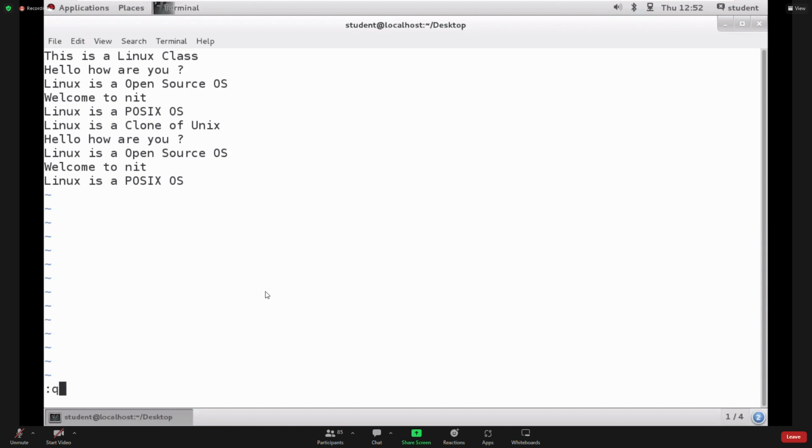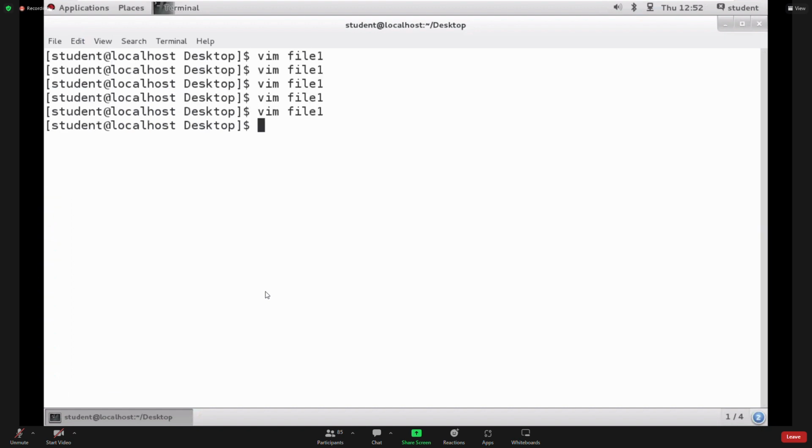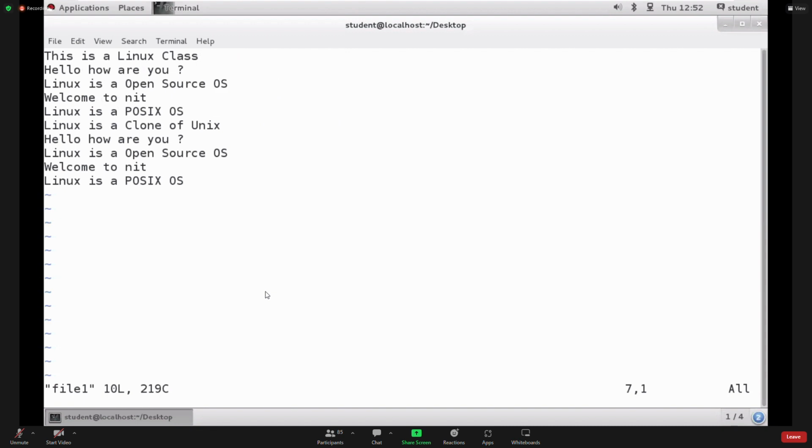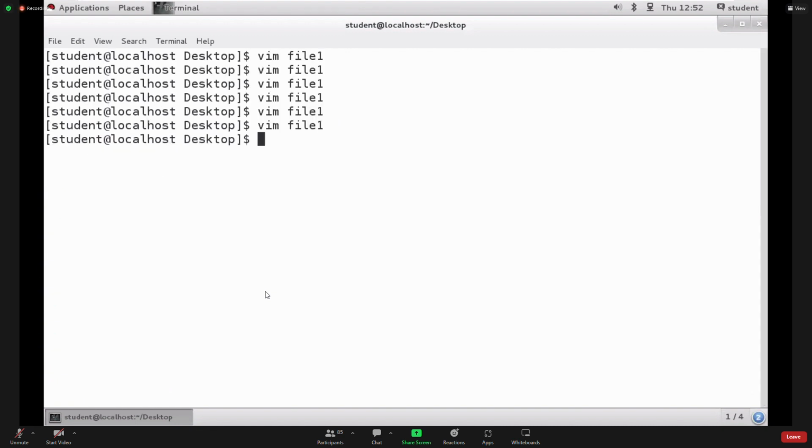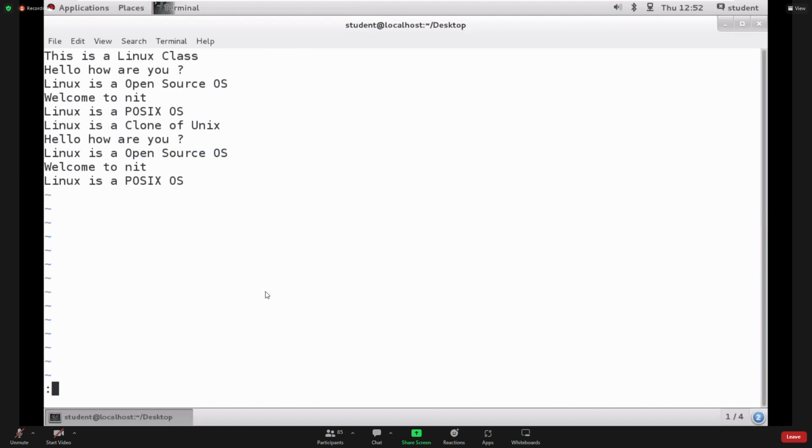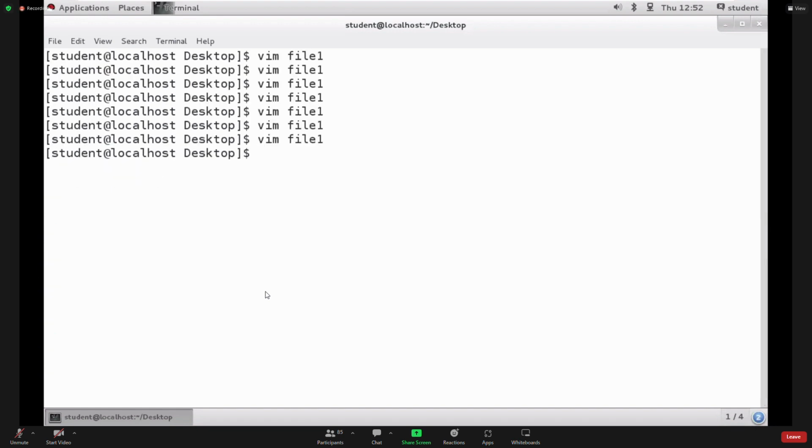We need to quit without saving: :q, and we are back to the terminal. To do both actions at a time, save and quit, you can use :wq, and you can also use :x. :wq and :x are the same.